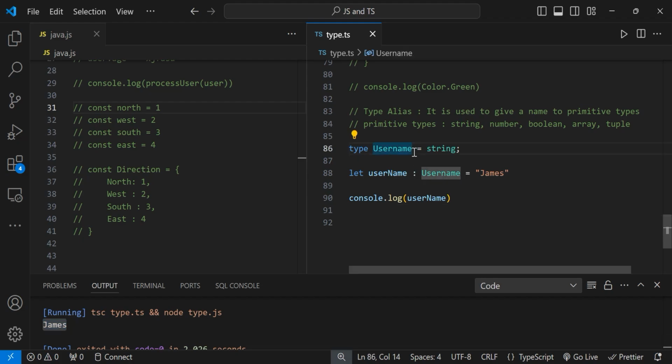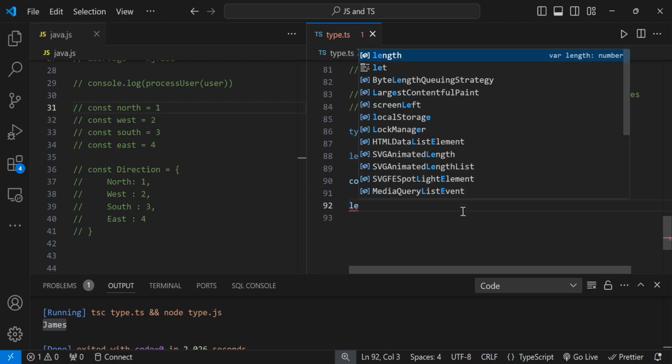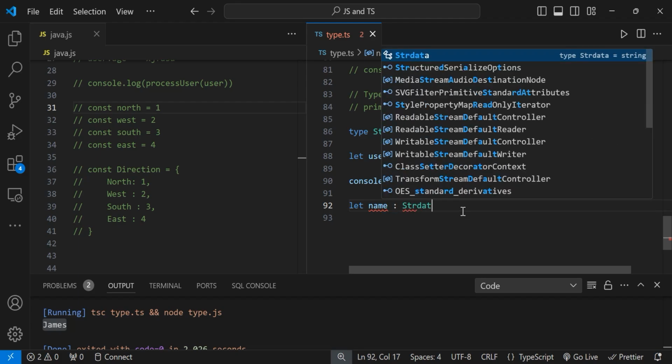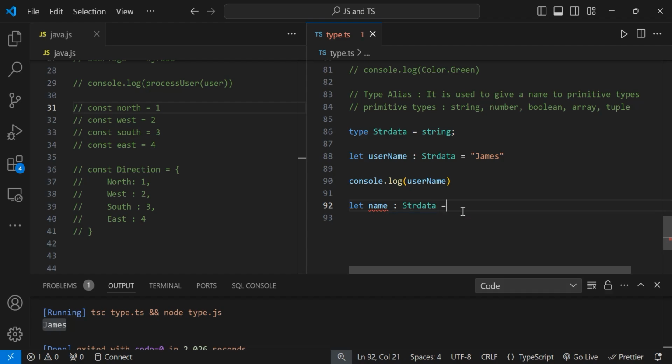Or we can specify a different alias name for this string data type. We can say here StrData like this, with a capital, and then change this to StrData. Similarly, if we create one more variable, and the variable name is name, and we want to keep the type as string, we can specify StrData type and assign a name like Bob.